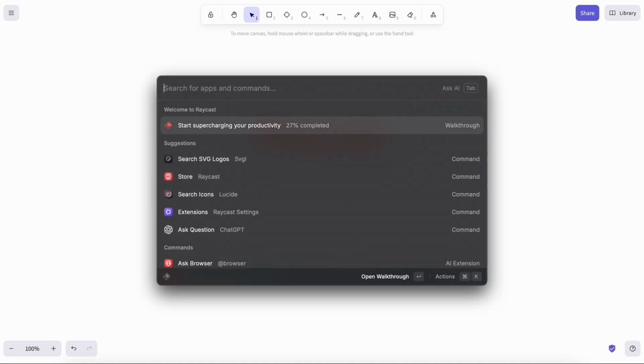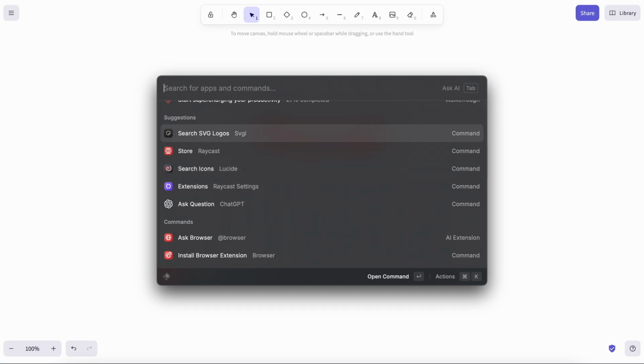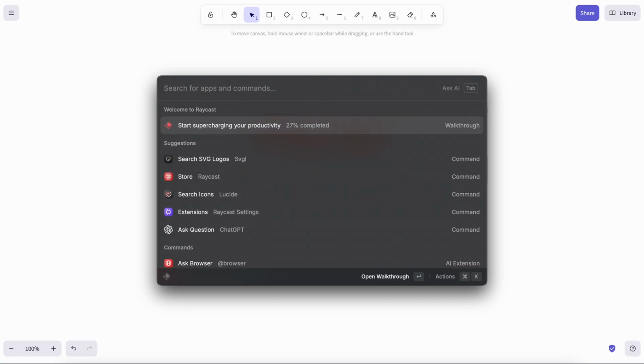Now, Raycast is absolutely crazy on its own. It can do a ton of stuff on its own. First of all, you can just fire it up anywhere like Spotlight, and it will open up like this. Now, you can search for any application and then open it quite easily. But there are some cool features here as well. Like, it has some cool stuff built in.